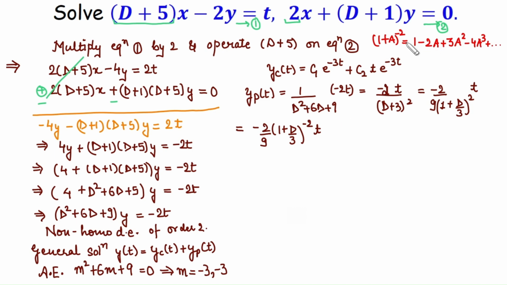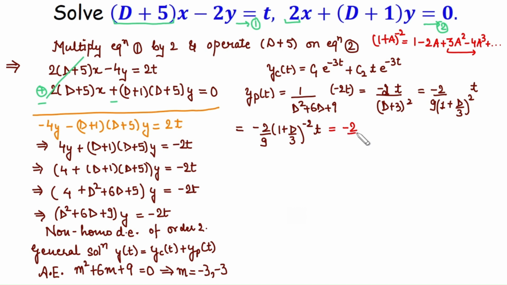Now you need to think till what terms of this series is required in this case. So we have the polynomial t. Which derivative of it is 0? That is the second order derivative. It means if we operate d square over it, that results in 0. So here we have the linear power, that is d raised to power 1. This results from this term onwards, the series is getting 0. So we can write this expansion till d.